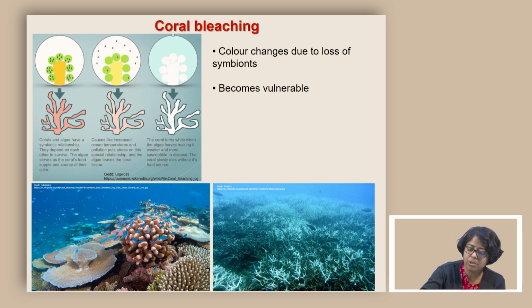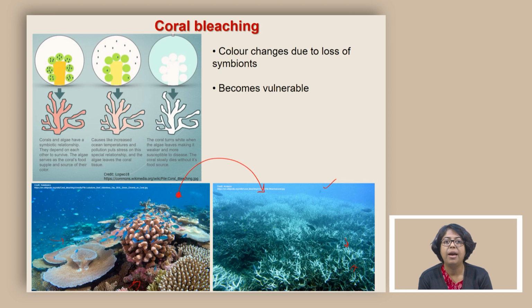If you look at this particular place, all the coral structures are completely white, but they are naturally not like this. If you look at a healthy coral reef, you actually see lots of different colors. Now, the question is, what makes them go from a colored coral reef to a completely white coral reef, and this is what is called coral bleaching. As it turns out, zooxanthellae, or different kinds of algae which live in the coral reef, cannot live if the temperature goes up. So, corals and algae have a symbiotic relationship.